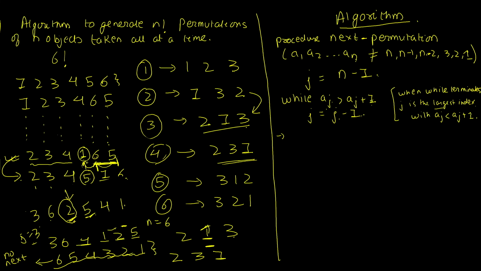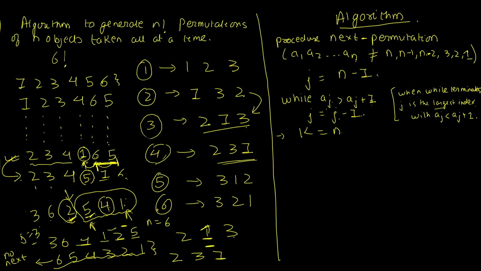The next thing that I want to do is to find out what needs to replace the 2. Out of the remaining elements to the right, I need to find the smallest number that is greater than 2. We knew in this case that would be equal to 4. So how do we find that? So that part is also quite simple. I'll just put a marker at the end and keep decreasing it until I reach this position just to the right of my previous marker. And for each number that I find, I'm going to keep track of the smallest number that is greater than 2. So let me just say k is equals to n.